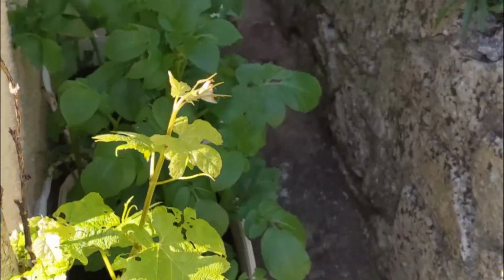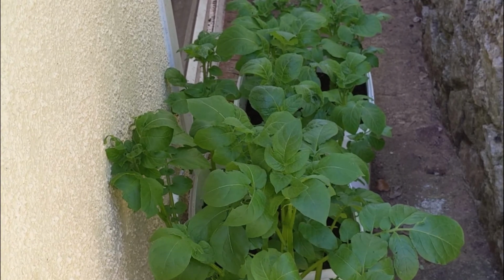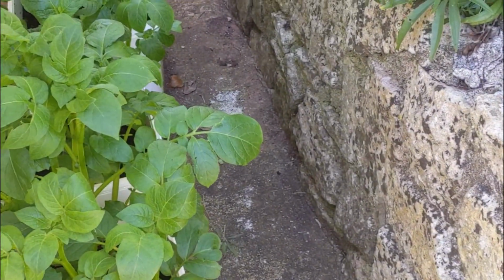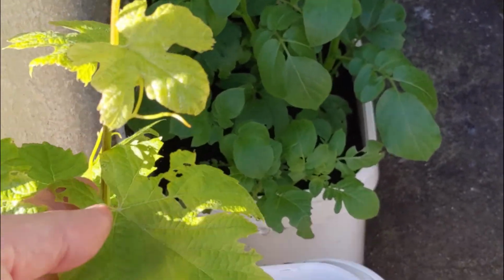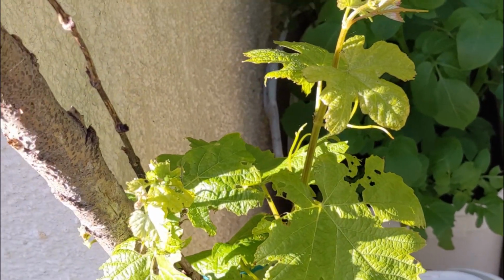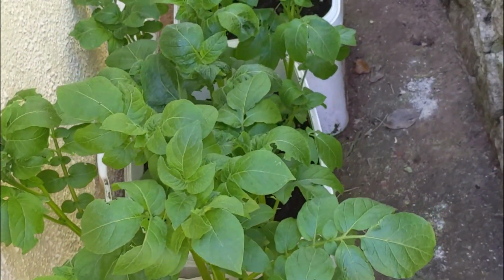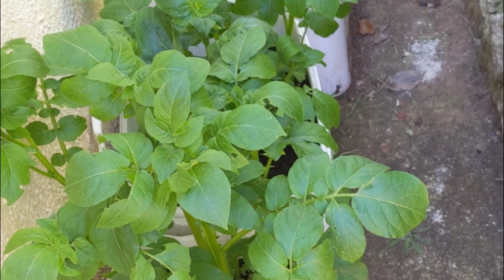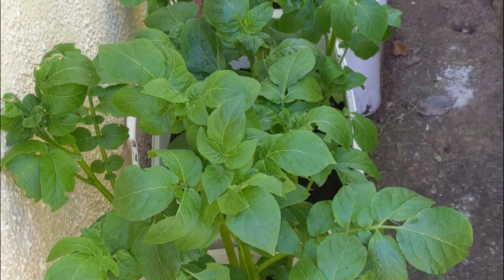Down here, got a grape that got £1 at Asda at the end of summer last year. So it's been eating it, unfortunately. Oh, sorry, I'm not showing it there. So it's been eating it, but it's only £1, £1.50. So we'll see how it does. 3 buckets of Maris Piper potatoes. Potato buckets as well last year, so hopeful for those.